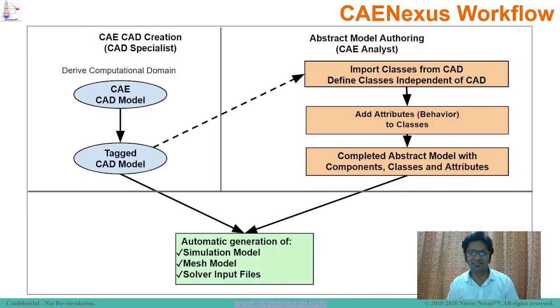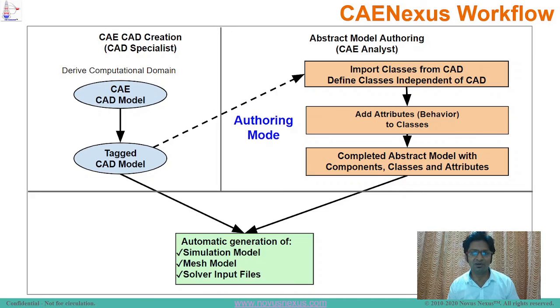Once done with that, the analyst will create the simulation model by combining your CAD model and abstract model file, and then will proceed for the meshing and the creation of input data. Now, analysts will cross verify that all the physics is getting transferred exactly onto the required CAD part. If needed, they'll update the abstract model file. Otherwise, that abstract model file is published within the organization to be used with different CAD models.